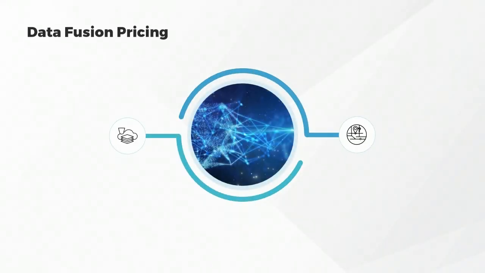Now, Data Fusion pricing, it's not just the edition that we have to worry about, but it's also the use of other Google Cloud resources that we could be working on, such as Dataproc, Cloud Storage, even networking and BigQuery costs. And so if you're building replication jobs, BigQuery has flat rate pricing, which is recommended for this, not on-demand pricing.